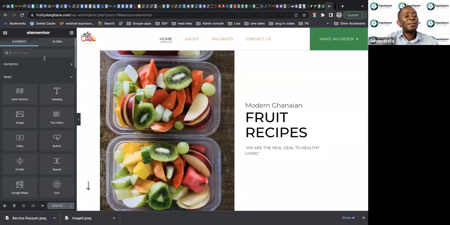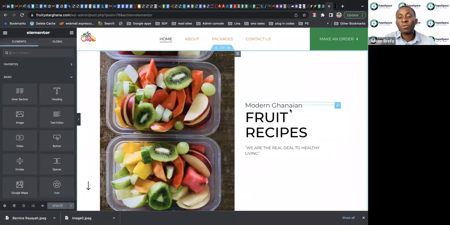But you see that at the left pane, now you have some other buttons there. And when you hover your cursor on these ones, you realize that you have a box, a margin that comes around it with a pencil sign at the top right. And that allows you to edit whatever is within that boundary.